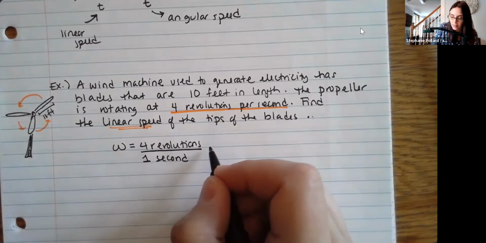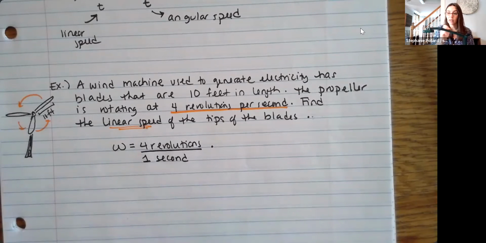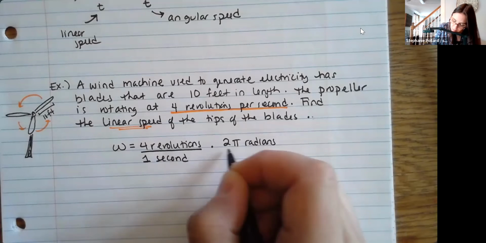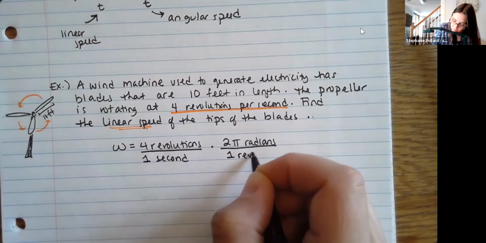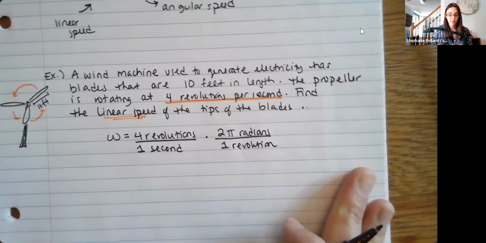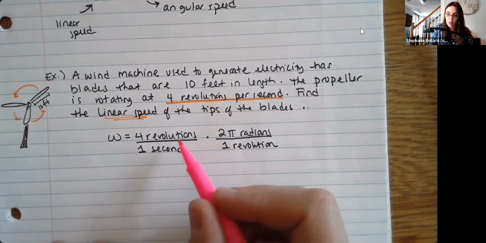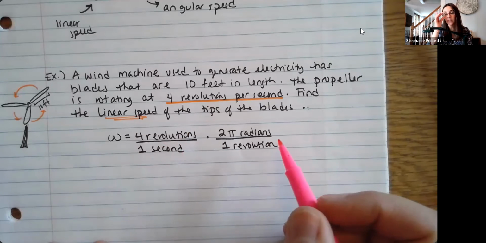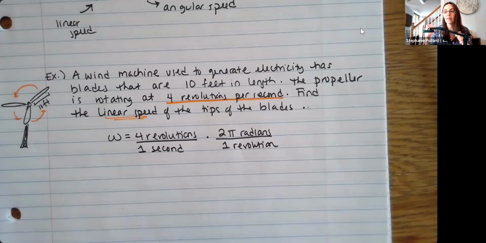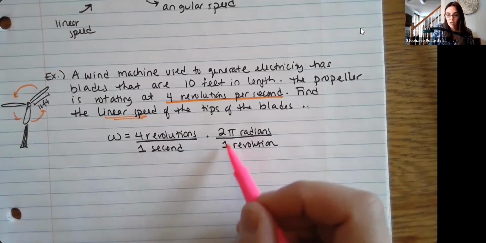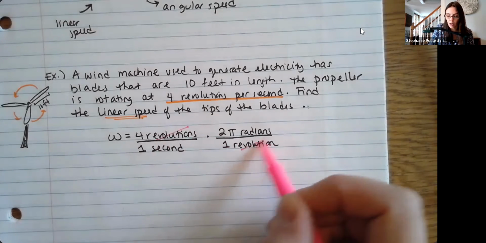And what you want to remember if you think about radians is that a full revolution around the circle is 2 pi radians. So 2 pi radians is the same thing as 1 revolution. And I'm doing something very specific here. I'm setting up ratios so that my units will cancel. I don't want revolutions. Obviously, that's helpful in the real world and talking about what's happening. But if I'm trying to find my linear speed, I need things in terms of radians. So I need to get rid of this revolution idea and convert it to radians. So I put my revolution on the bottom so that it cancels with the one on the top.